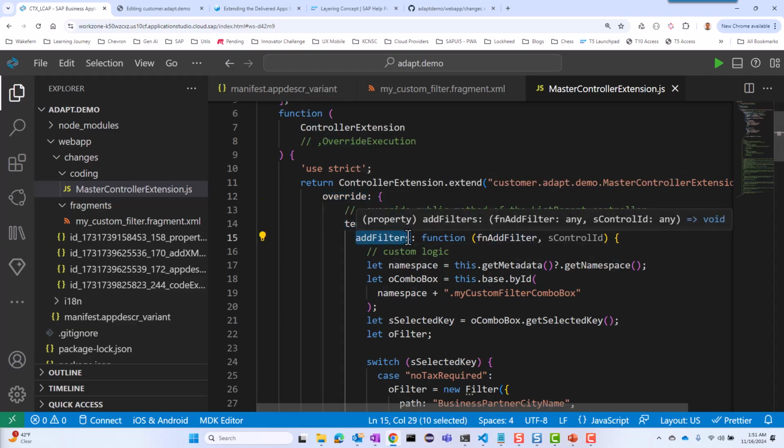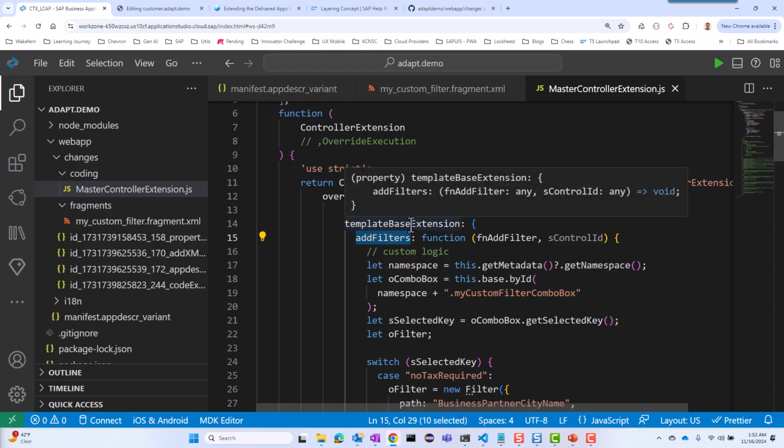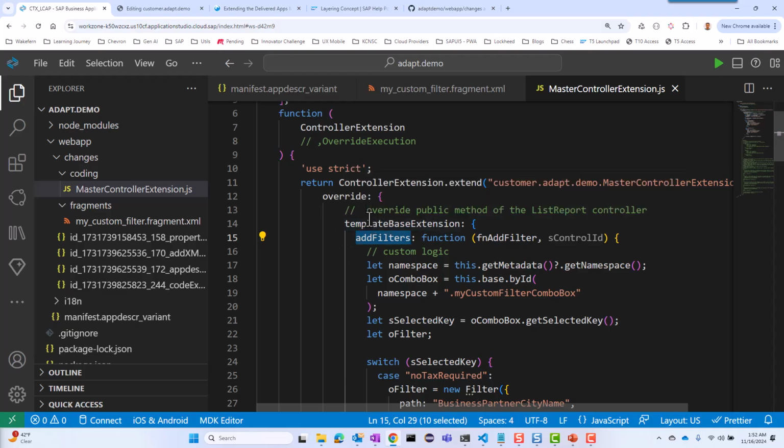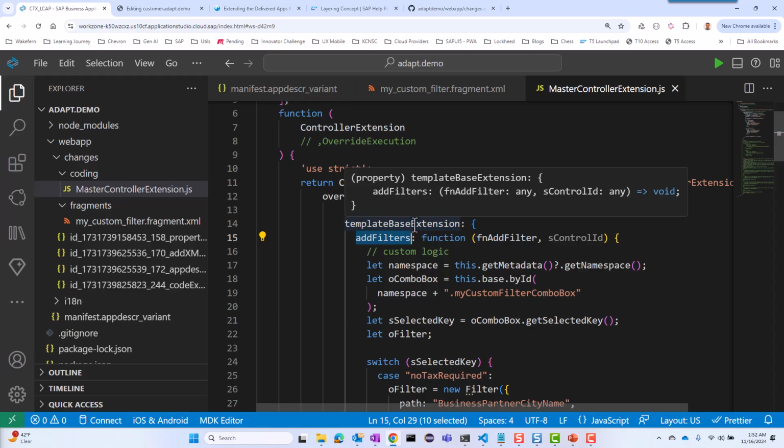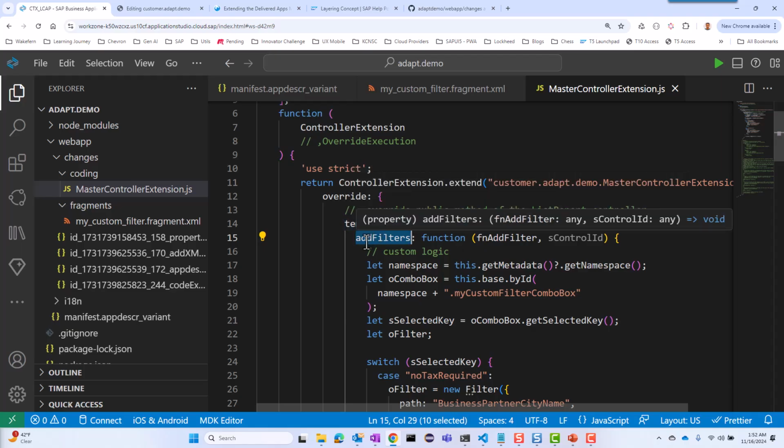This template is already part and parcel of the list report application. So in the list report application, you have this add filters method already out there. What you're going to do is override it, and the way you can do that is you say override, and then you select this template based extension, and you have access to this add filters method. There are also other methods available.